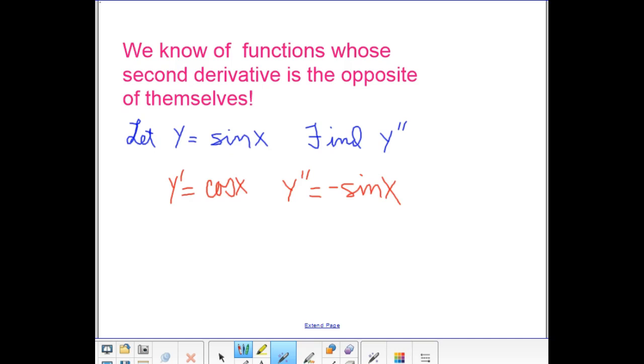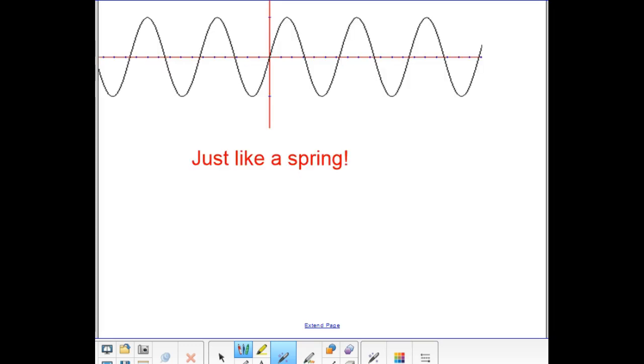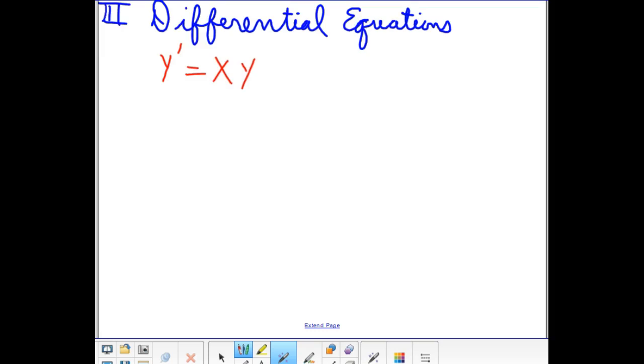And so, remember the whole premise here is finding the models that fit this. A function that will model this for us is going to be the sine function. And oh, by golly, it kind of looks like a spring too. Just like a spring. All right, tuck that in the back of your head. Again, they're not going to specifically ask you a question about Hooke's law, probably. This is more along the line of what you will probably see.